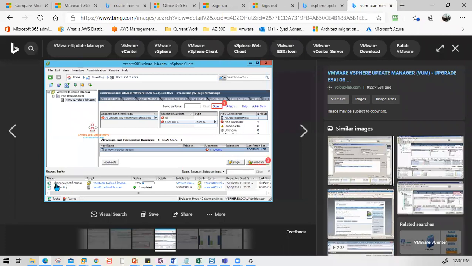And once it is done, here in the recent tasks, you can see that this host is being updated. So it will keep on updating all that. This is the staging. The staging will show whether all this is good or not. So staging is that process. But once you press this Remediate button, guys, after that, you will start looking at your environment, and you will try to make sure that this comes out all right.